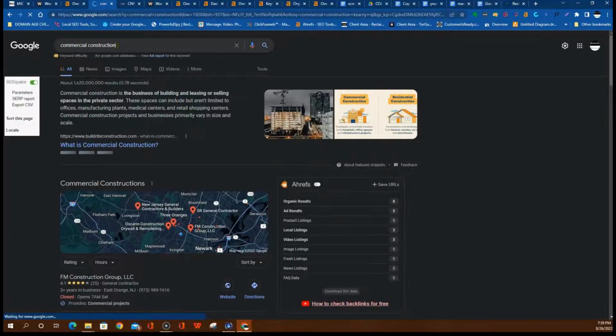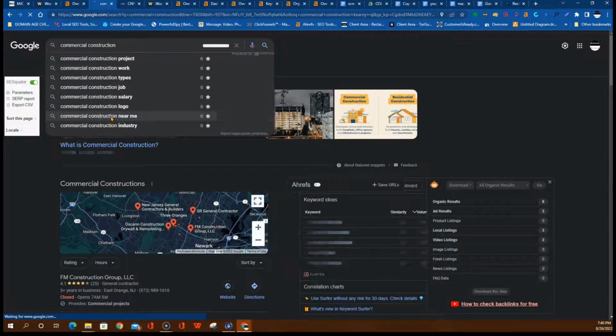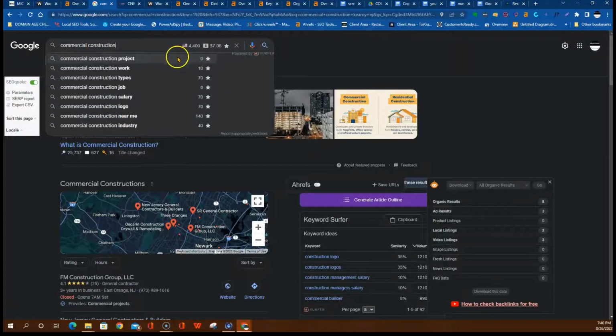If you use this on your website, even just commercial construction, this kind of keyword alone gets 4,400 searches per month. So imagine if you use this with a different variation with the city that you're working in, and ranked it on your site. It will really work well for you.